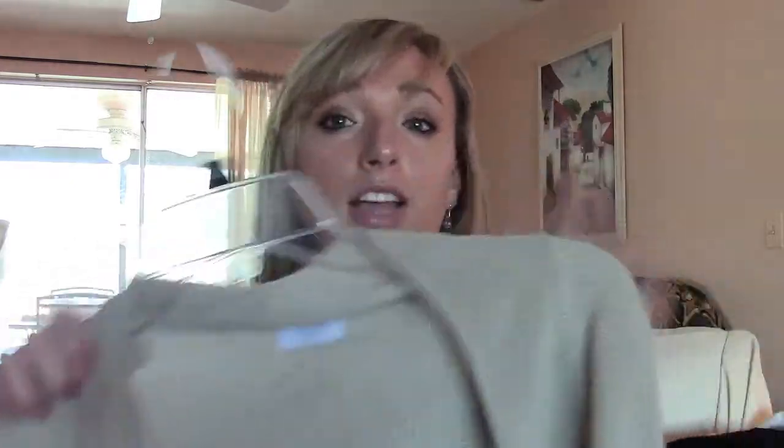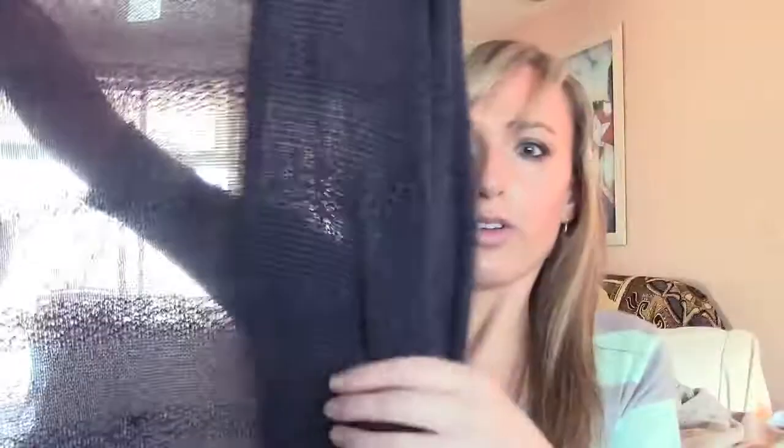I got two sweaters from Toby, a clothing site online. If you ever get a chance to check it out, I definitely would — you get like 50% off your first purchase. The first sweater is like a taupe or beige color. It's a longer sweater with a drapey front, batwing sleeves, and it's just a little bit see-through because it's not all that cold here in Florida. The back is plain too. It's great to wear over leggings, jeans, or anything you want.